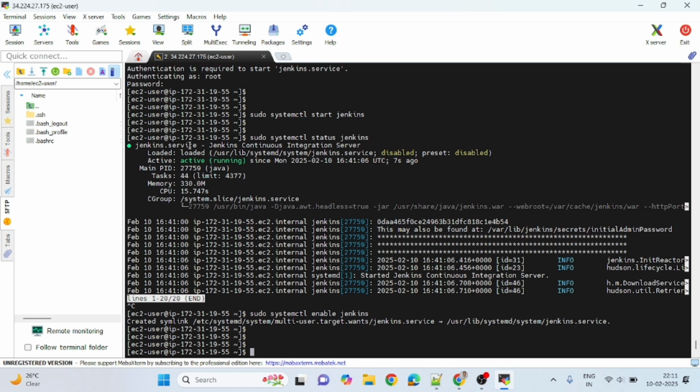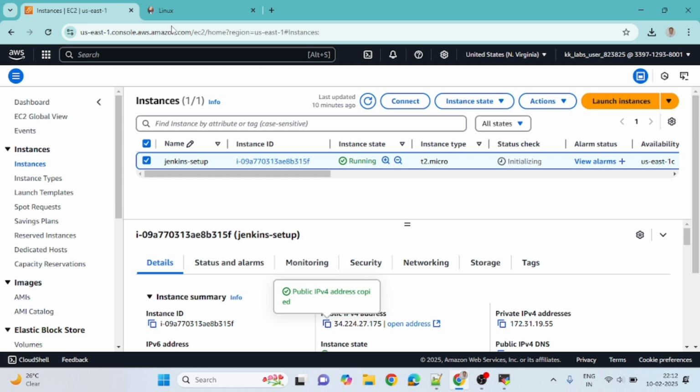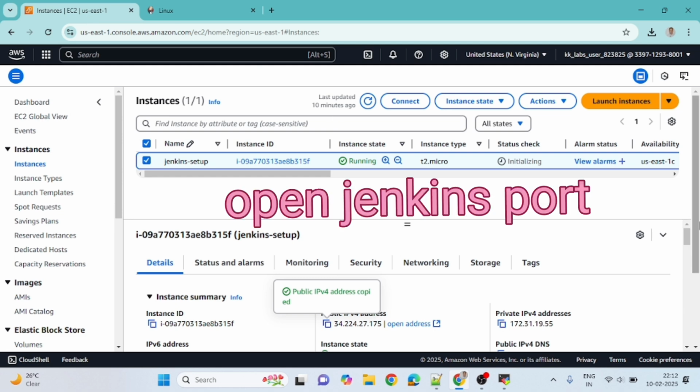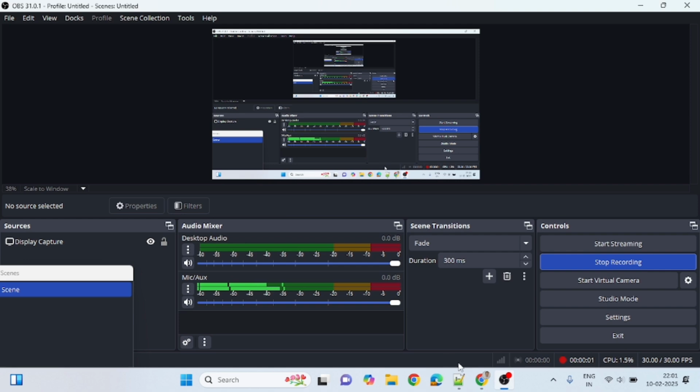Okay, fine. Now the next step is that Jenkins will run on port number 8080. So we need to open the port. The port is 8080. We need to open it right now. Let's go to EC2 and open port 8080. Go to security.